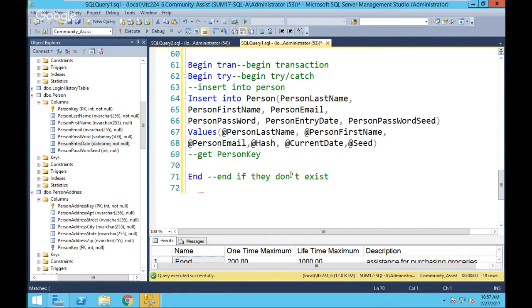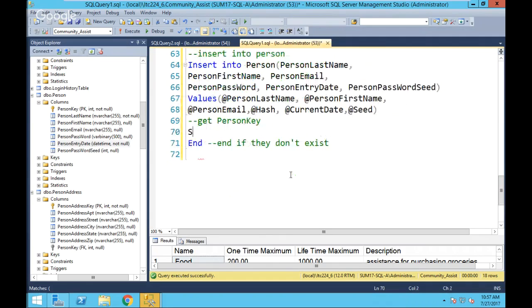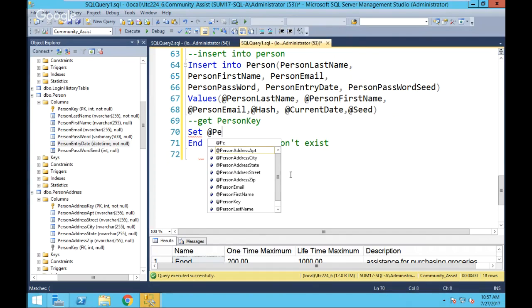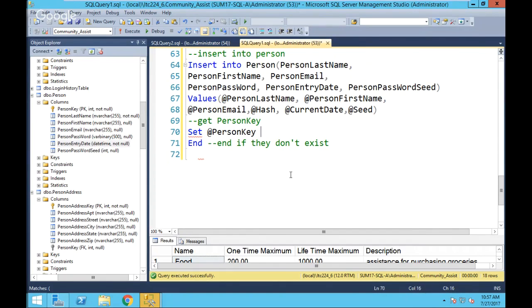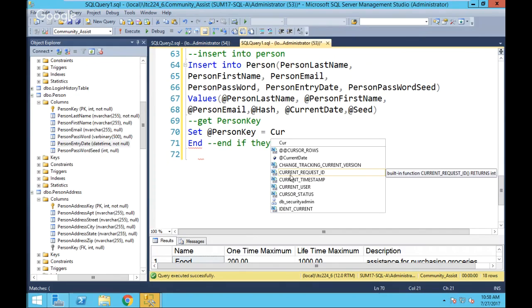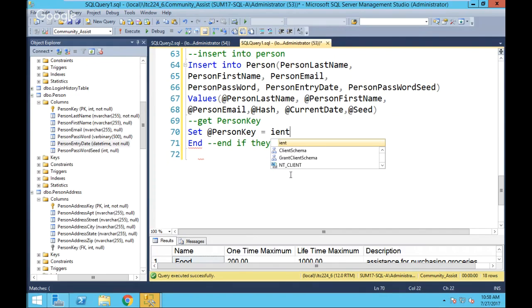And I'm just going to say set at person key equals ident current person.